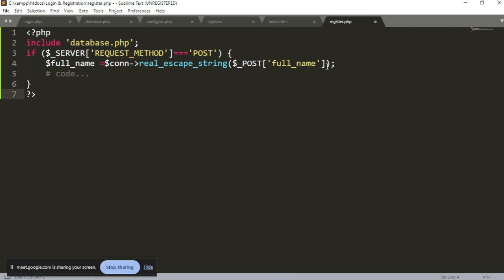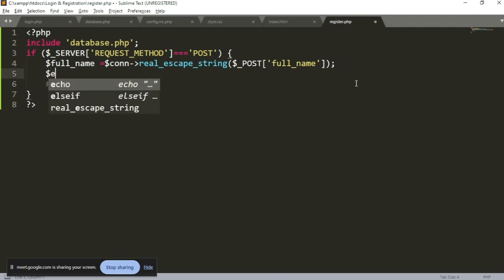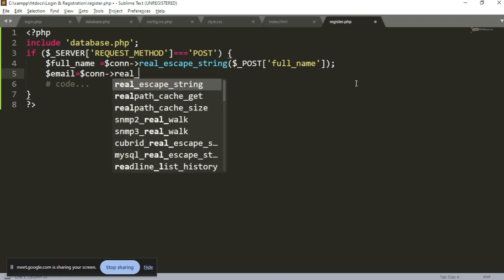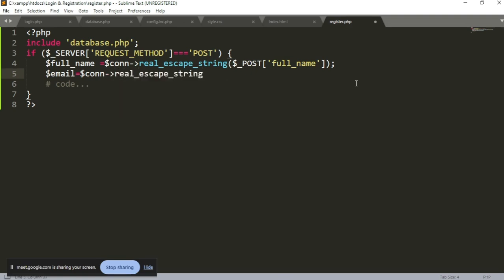Now I want to go ahead and say request email also, which is also equal to the connection in my database, and that should also be a space string.